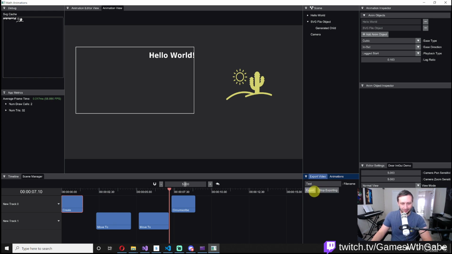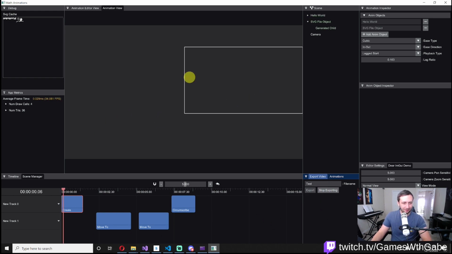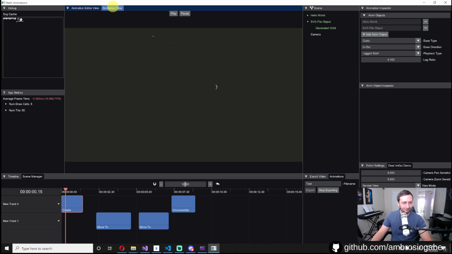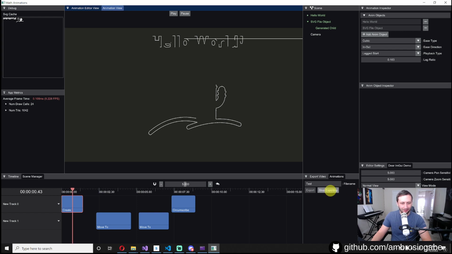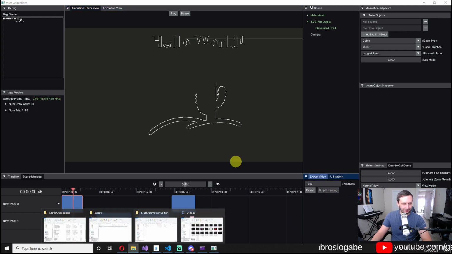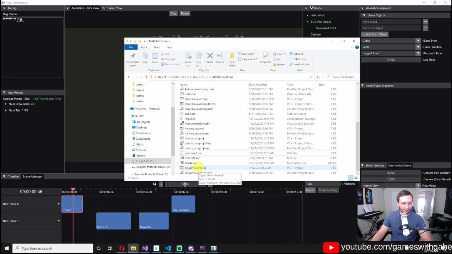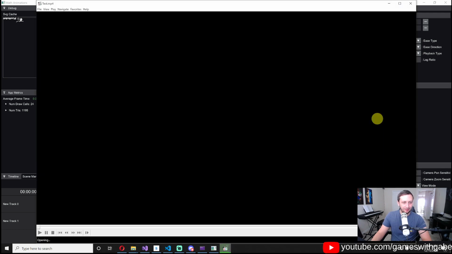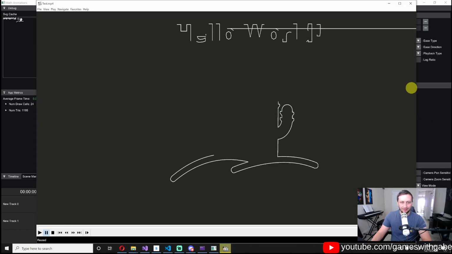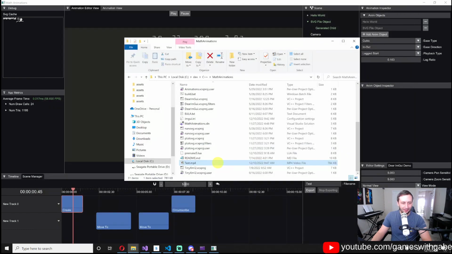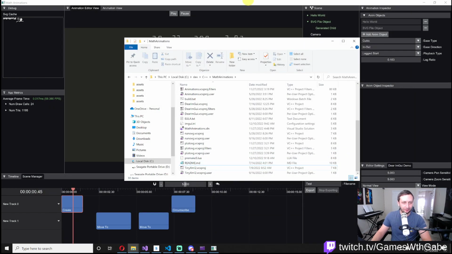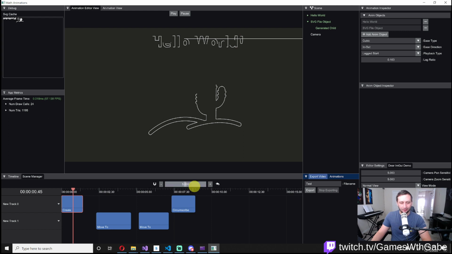We can do test export, which slows everything down because it's exporting it, but you can see it's doing each frame. And then if I stop exporting, we get an output test MP4, and that is exactly what we exported. It will stop automatically at the end of the last animation. So if you just let it run, it'll stop here once it's finished. So yeah, but that's this.